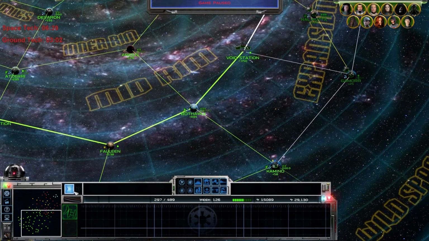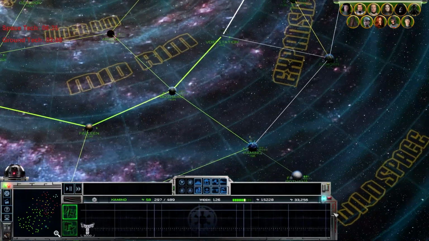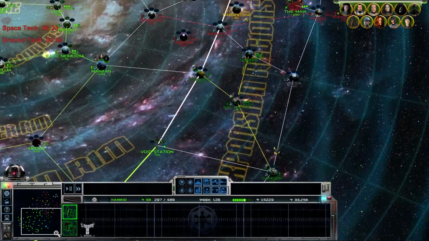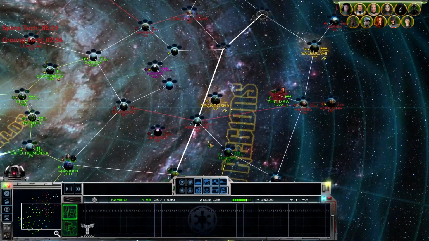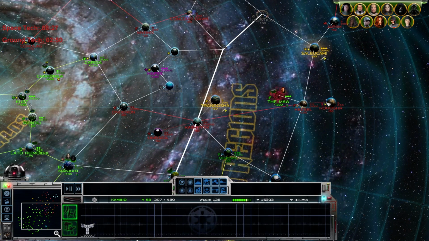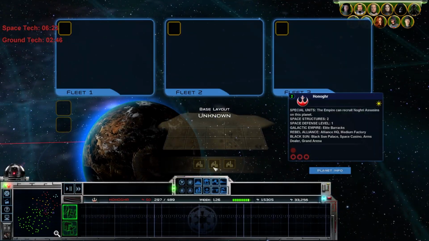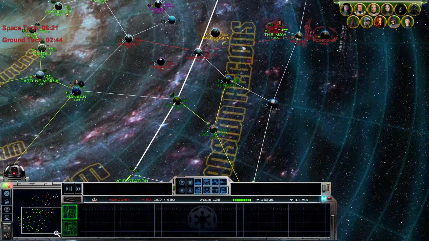In this episode, we finally have our raiding troops ready to go, so I think I'm going to go ahead and raid my next target. Now, if you can guess correctly, kudos to you, because I feel like it's a very random planet. But we are going to go after Honoghr, because I want to take Honoghr, capture it, and try and hold it as best as we can while we continue to sweep these planets.